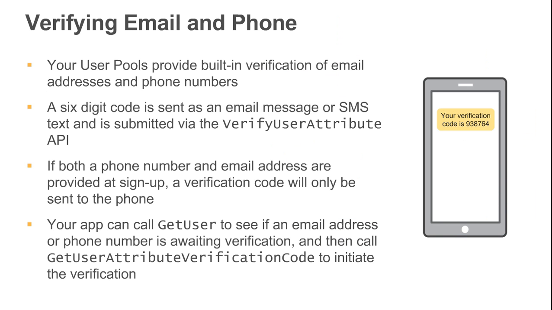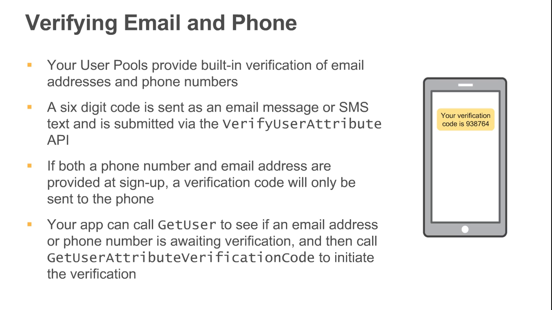Okay, let me tell you a little bit more about verifying email and phone numbers using the built-in functionality. There's an illustration there on the right of what the experience might be for a user where they'll get a code sent to their phone through SMS, for example. This could also happen to email. And they'll use that to, again, confirm their account and to verify their email address.